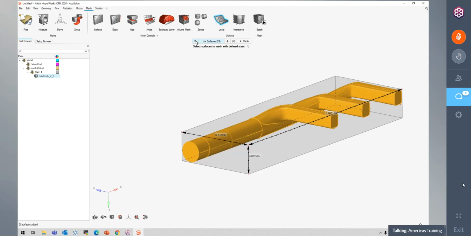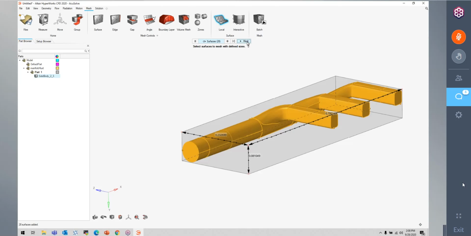If I click on the little three lines here on any tool, you'll get extra options. If you see these three little lines at the beginning of the tool, this is a little hard to see, but they will let you give extra options and parameters for that tool. If I click on this here, you'll see that it's currently using an average size of 0.02, and it allows me to manipulate that if I wanted to.